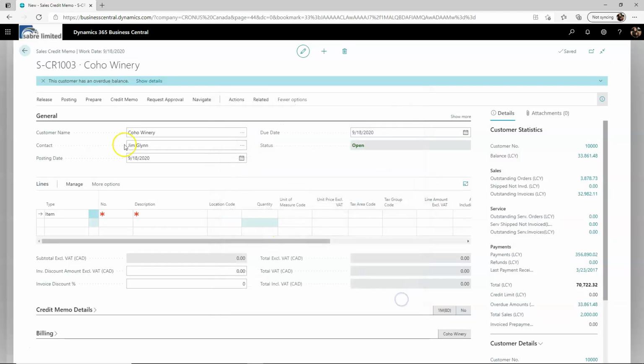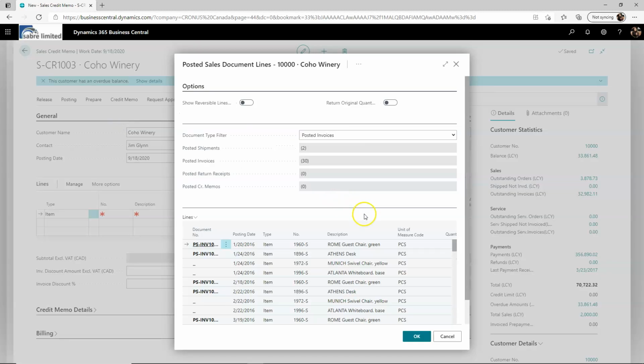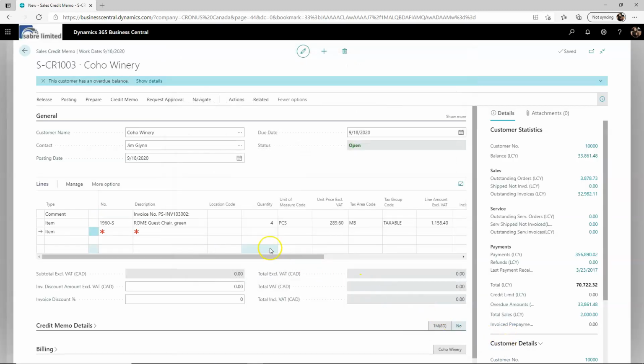Another way to do this is to go back to your Actions and Functions and click on Get Posted Document Lines to Reverse. Select the invoice that you wish to issue a credit for. What this did was it applied the information from the original document onto this credit memo.